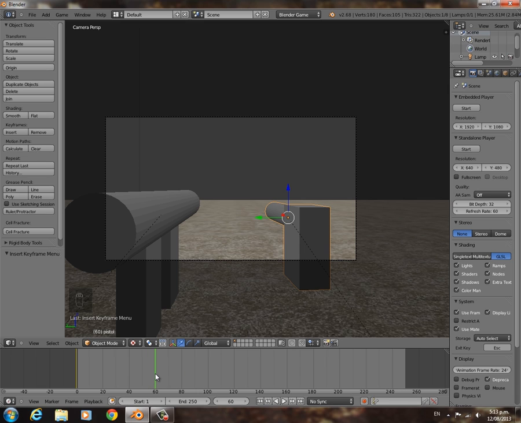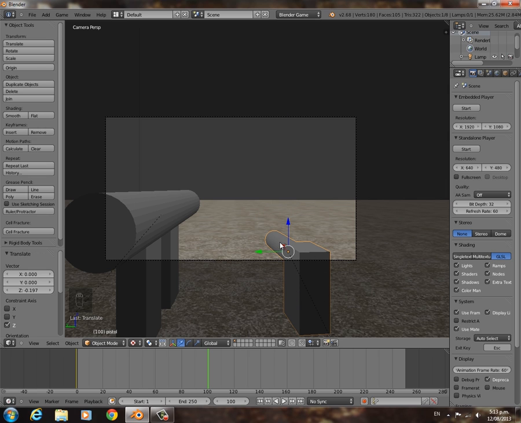Change this to 60, so this is exactly 1 second here, and I want it to last maybe a little bit more than 1 second, but not quite 2 seconds, and so that's a good spot. Now I'm going to not press anything, just drag down on these arrows. This one might be a bit hard to get, but otherwise you can just press G and then select the axes, so that could be GX for the red one.